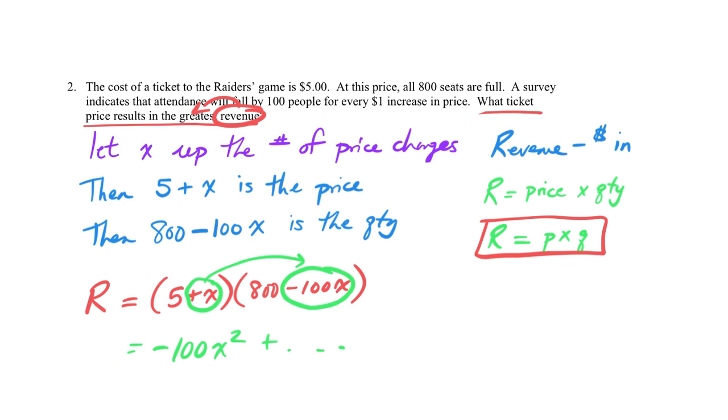I want you to notice that what we're going to create is a parabola that has a negative leading coefficient, which means we're talking about a parabola that opens down. And if it opens down, then it has a max. Okay. How do we make sure that that thing opens down? Well, it's because you have different signs on your x. You can see those different signs, so you know when you expand it, you'll get a negative leading term.